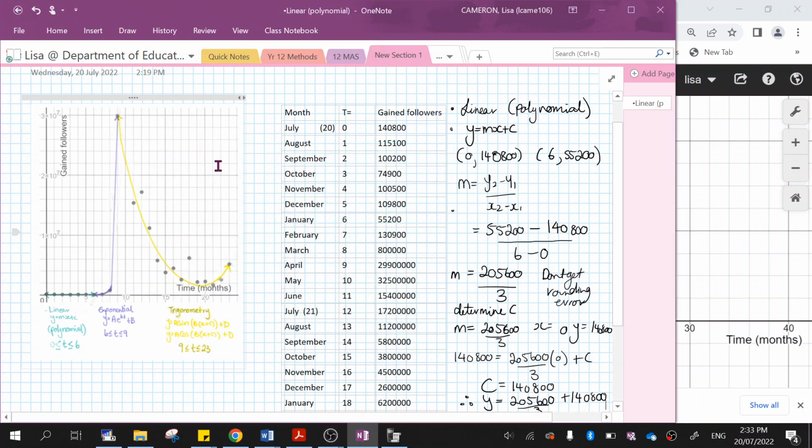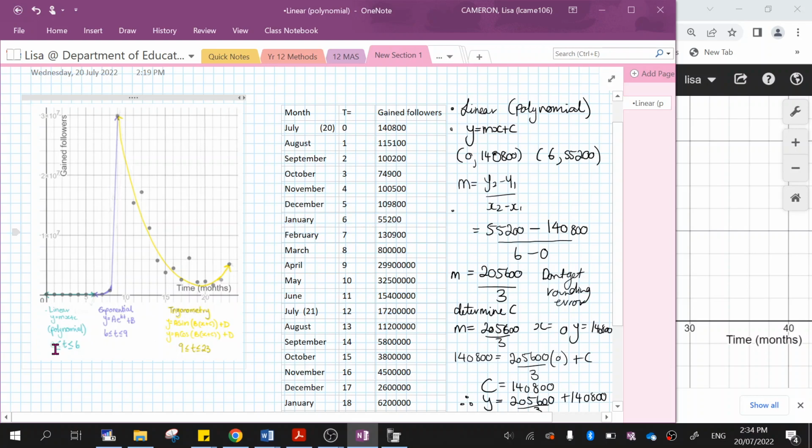Okay, so let's assume that you're going to pick for this to not be a linear model in this first section. We're going to say that that's still our polynomial section, but you want it to be some power higher than 1. If it is a linear model, I'm expecting to see that you've done the calculations to determine what that equation is. Otherwise, here's your other option.